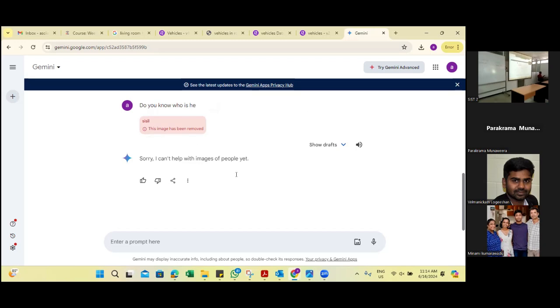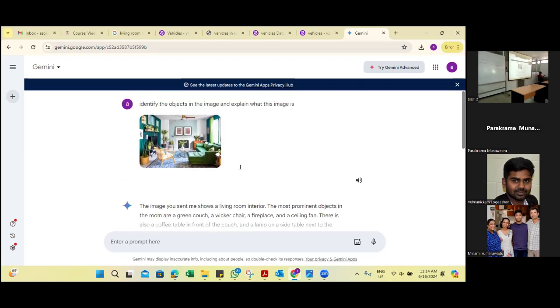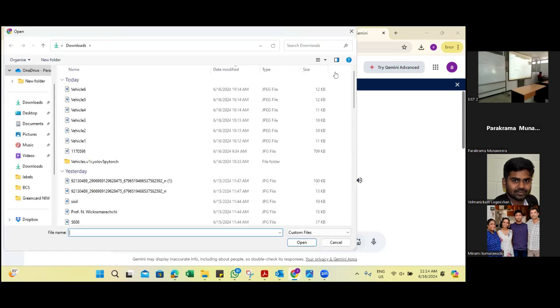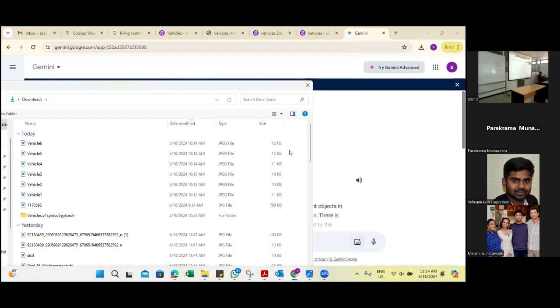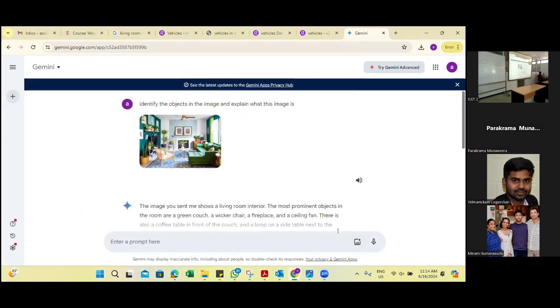So this is one example, right? Earlier, when I wanted to summarize a document, I had to read everything. Now I just upload it, this is an image you can upload. Similarly, if you go for the paid version, you can get two months free of the advanced version of Gemini. You can go and enroll for that. Then you can upload a PDF and ask questions. Studying will be very easy. You want to summarize or find some answer, upload the whole PDF and ask a question, and it will be able to answer. So LLM is going to be the future.